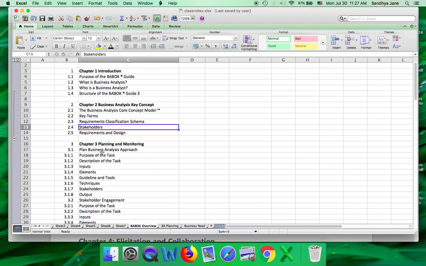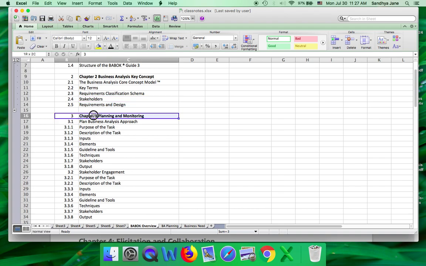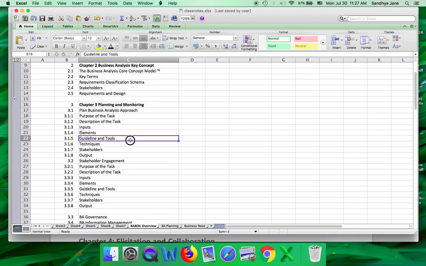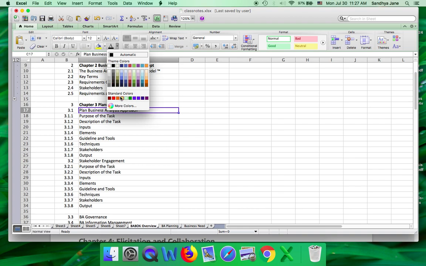This is chapter number 3, planning and monitoring, and this is chapter 3.1. Let's give it a different color so that we can understand this is okay.